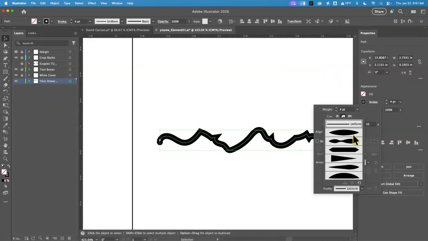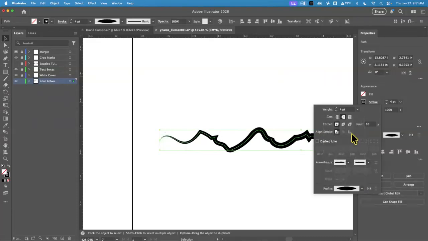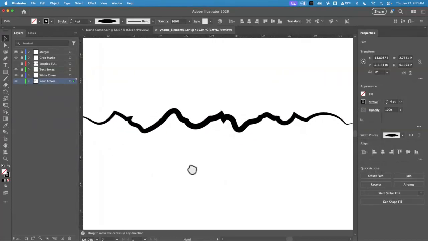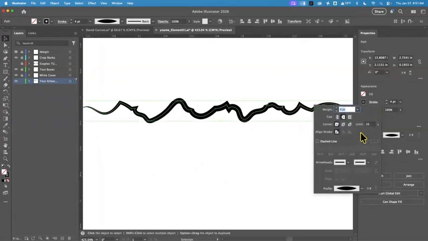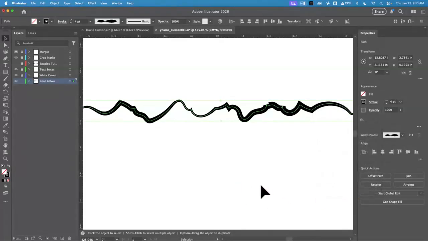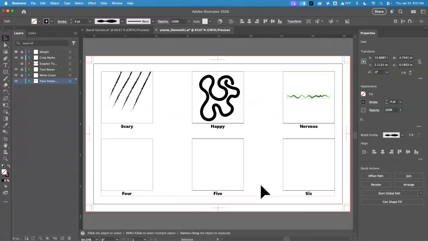You can even change the type of line. So it goes from thin to thick to thin. See that? There's a ton of things to play with to make it different. There's thick to thin to thick to thin. Dig around, play around, and look at everything that is involved with just the brush and the stroke.